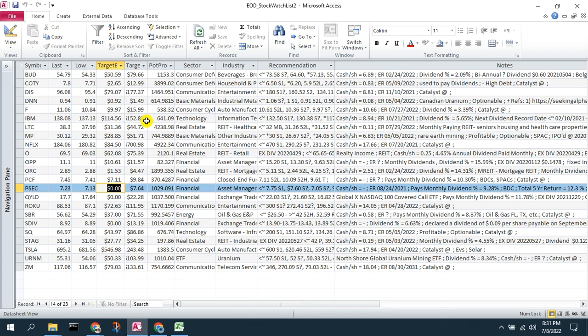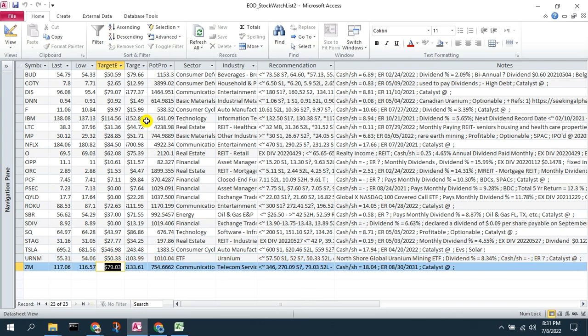all of these other queries, as I can quickly scroll through them, see if anything's close to our target buy price, and if so, I can do some further research, some further due diligence to see if we want to move them up to our main watch list or not. Otherwise, I just keep them in the shopping list and look at them another day.